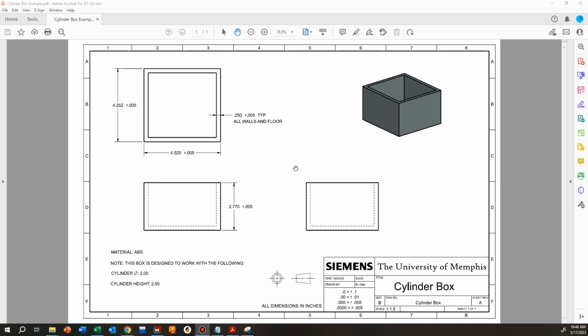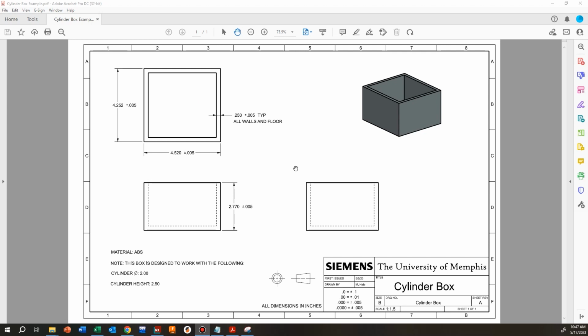So with the master model approach, we create a separate file for the drawing, and we reference the part that we just made. So the box that we just made, we're going to reference within our drawing. And when we reference that model, at any time that model is changed, the file is also updated.